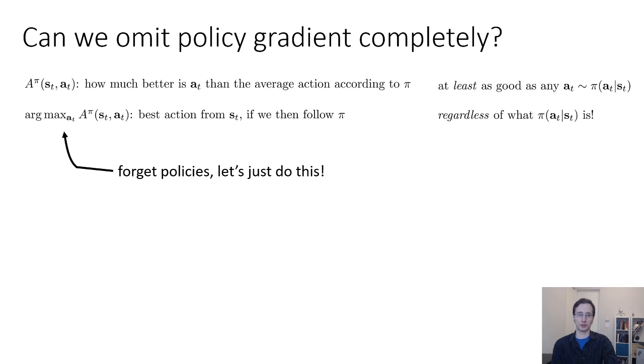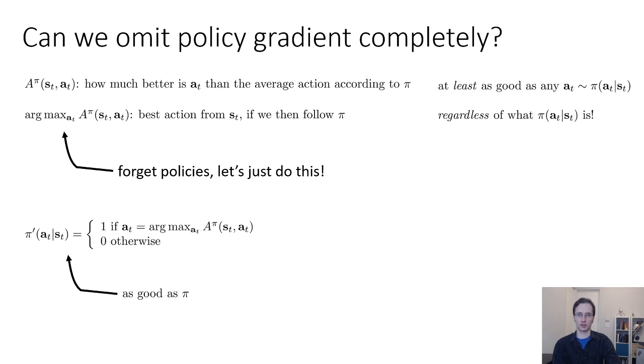And that's the basis for value-based methods. We will construct new policies implicitly. At every iteration, we can construct a new policy pi prime that assigns a probability of 1 to the action AT if it is the argmax of the advantage A pi (ST, AT), where A pi is the advantage for the previous implicit policy. Crucially, we don't need another neural network to represent this policy. The policy is represented implicitly as this argmax. So the only thing that we need to actually learn is the advantage. Then we will, of course, re-estimate the advantage function for pi prime, and then construct a new policy that's the argmax with respect to that.